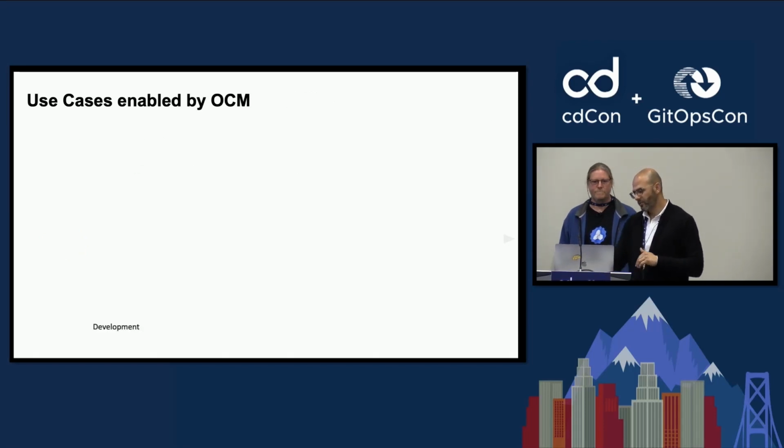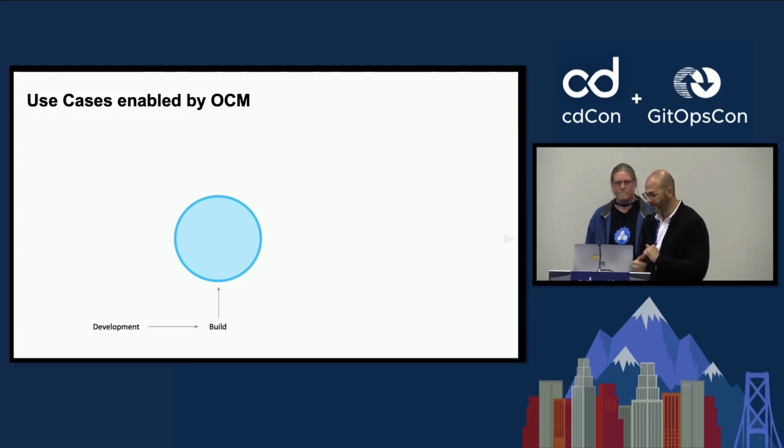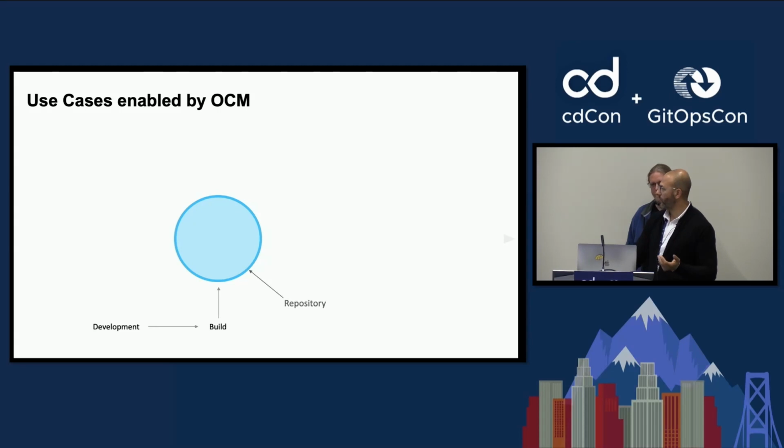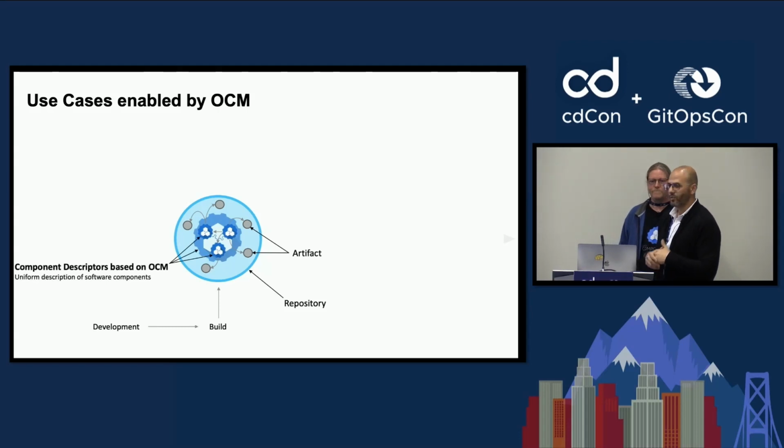Now, the use cases are relatively simple. If we think of the workflow, and we're going to get to the interesting stuff from Dan, the question is how do you deploy? First of all, you typically go through development and do the building. Everything is in your repository. You have a bunch of other artifacts, and they're all sitting there, waiting to be glued together. And that's, again, OCM.